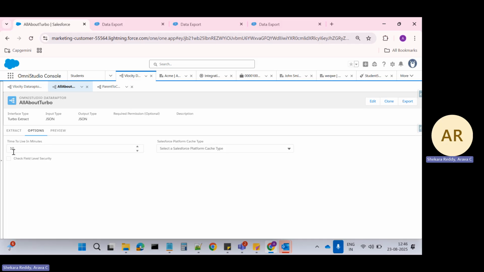Basically, these options let you specify whether you want to cache the results returned by this Data Raptor Turbo, the time to live in minutes, and the cache type you want to use. And if you want to enforce field level security, then you can check this Check Field Level Security.